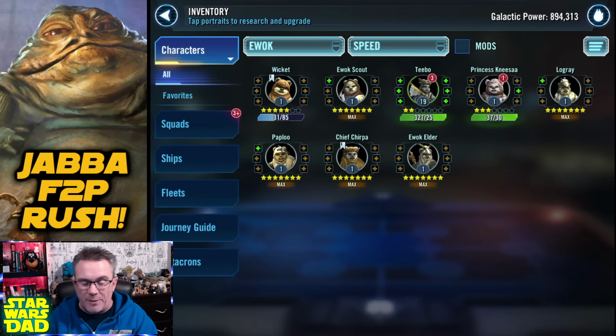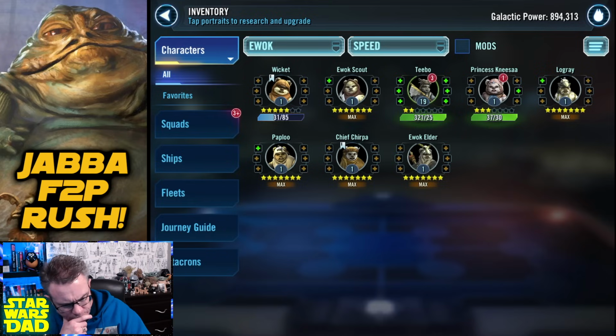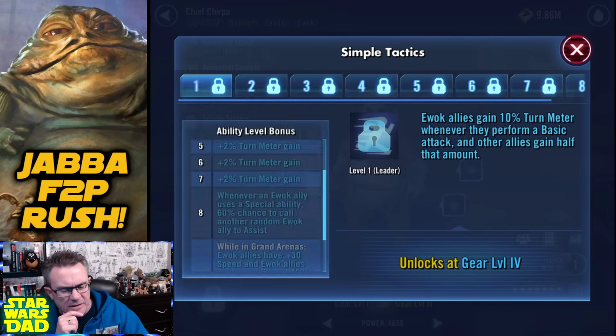It's just an endgame team. It'll be really great for you to get that up and running. And I can see here that you are 31 out of 85 on Wicket, which puts you at, I don't know if you could use Tebow, but let's not. You're going to need the Zeta on Chief Chirpa to get this done, so you have to pay attention to that. How close are you to getting that Zeta done?